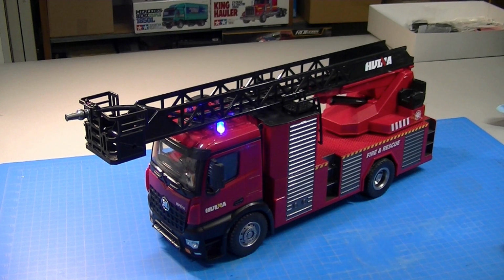At first I thought, when I was done with this review, I'd probably just sell it on eBay, but I'm not going to. I'm going to keep it because I actually really like it. And when I'm running my big trucks, I can give this to my grandkids and they can drive it around and beat it and do whatever they want with it and not mess with my Globeliner. So anyway, I think it's a great little toy truck. It doesn't look bad with the Tamiya trucks. I think Huina did a pretty good job with this thing overall. I'm going to give it a pretty good rating.